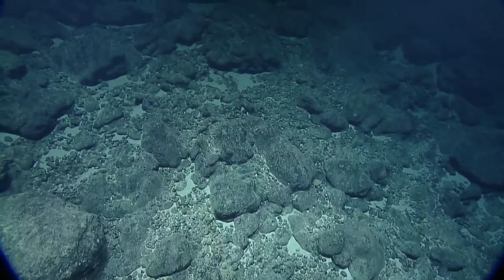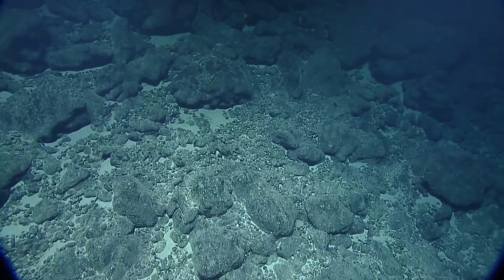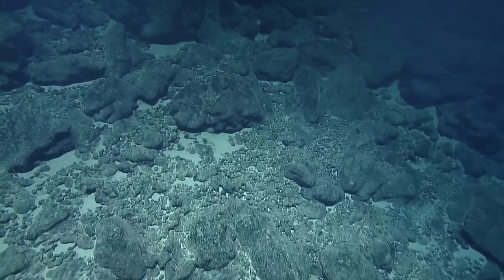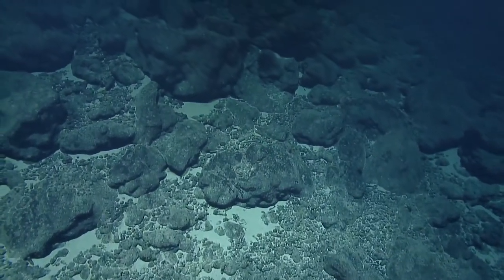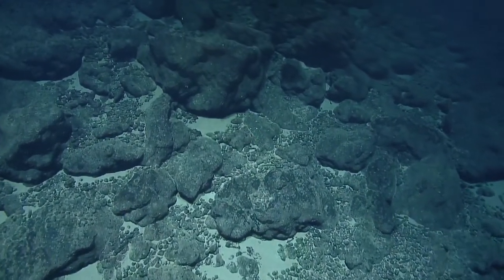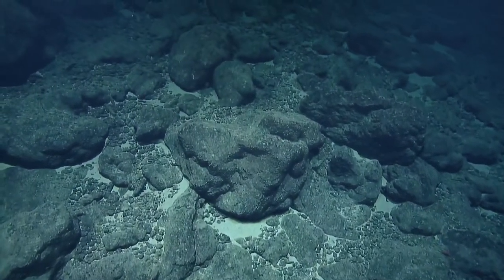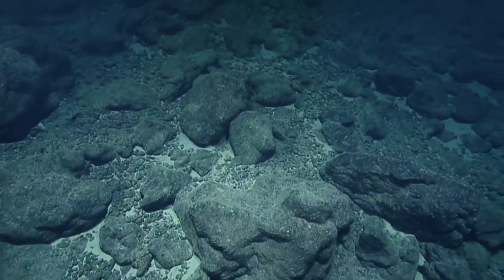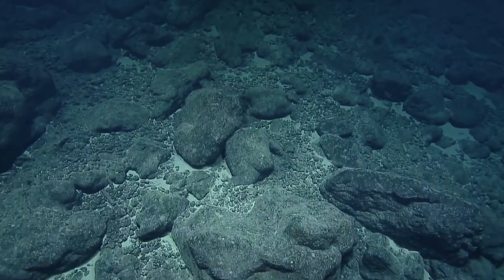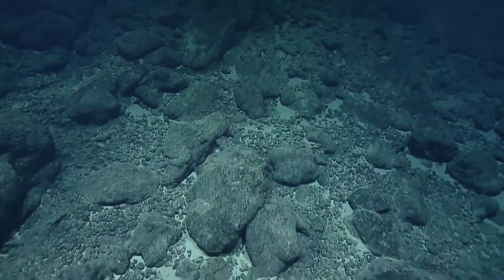Some of these things might be pillows, broken up, but they look fairly well crusted over. But every single place there's scour, or there could be scour, there are nodules of various sizes. It's a little worm that we just passed. Yeah, I saw that.